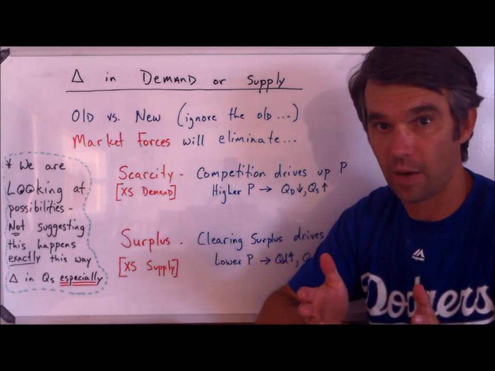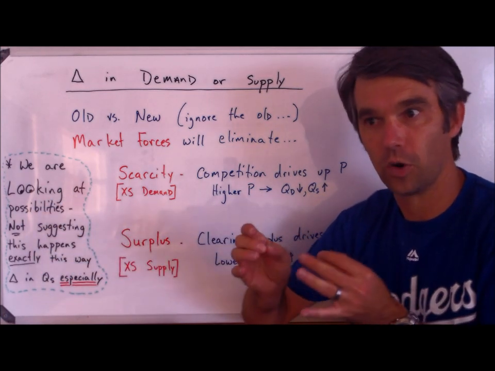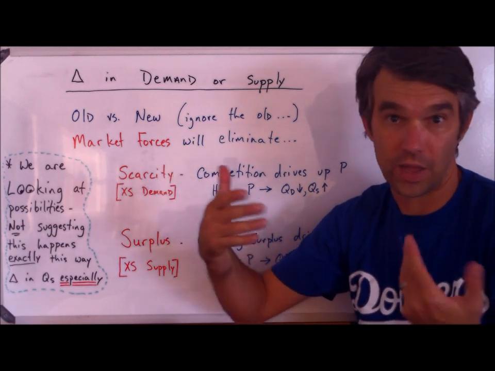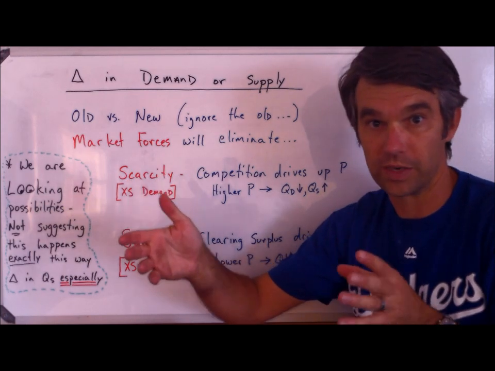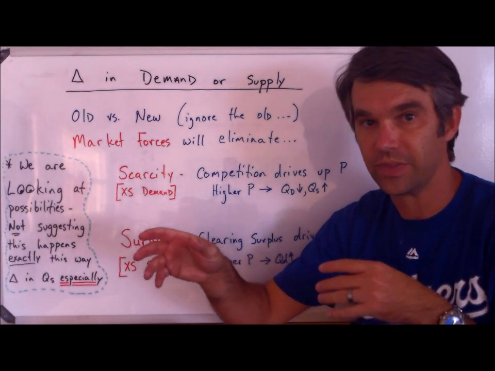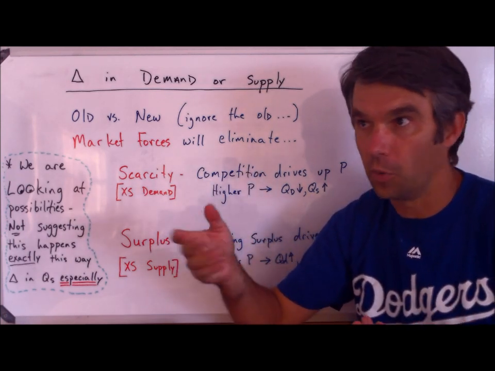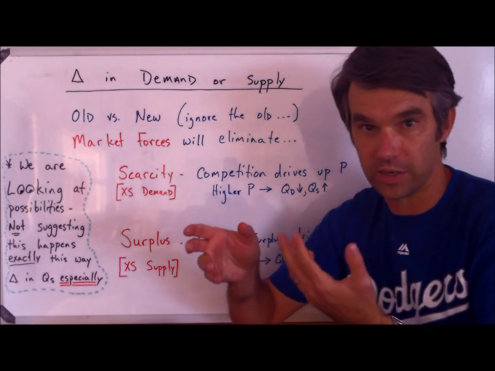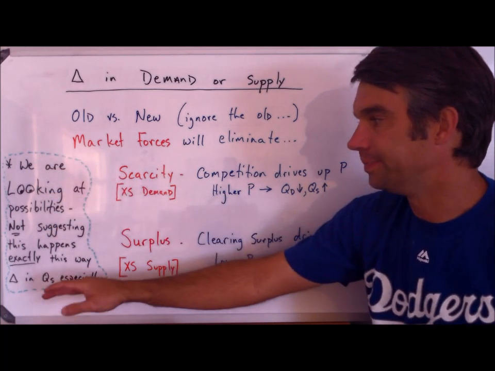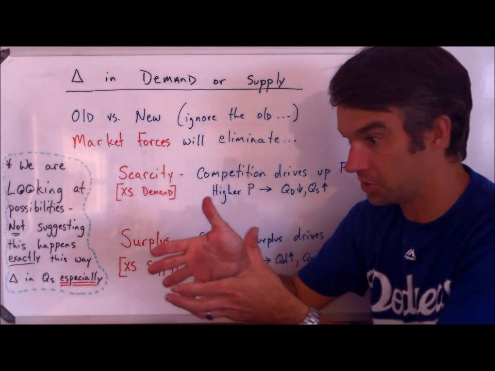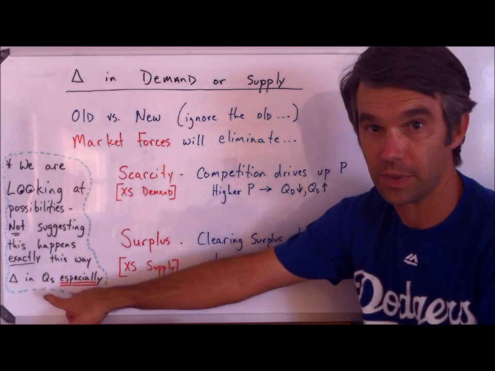So it's fine to look at it that way, but we are kind of looking at our various possibilities. So it's more like, if I put the price at $100 for the bicycle, 100 people would want it, but only 60 people would want to supply it. So 100 would be demanded and only 60 supplied. What if I put the price higher at 150? Oh, well, fewer people would want it and more people would want to supply it. So we see that those are getting closer together. So you have to think about this maybe more like you're looking into a crystal ball or something like that, especially when you're talking about the change in quantity supplied.